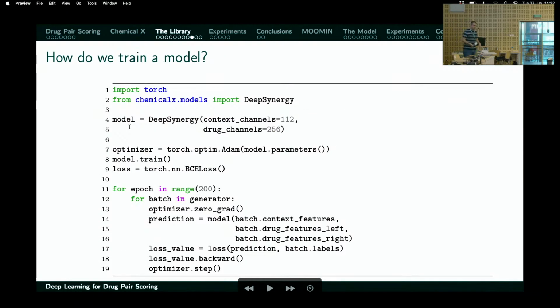And then what you can do is that essentially you can use Torch, you can take chemical X, and you can very easily define a model. This is a very famous model from 2018 that was designed to predict the synergy of oncology drugs for cancer cell lines. And then you can set up very easily a model where you took this model, you parameterized it, and you have a workflow that looks like this. Altogether, this is 20 lines. So instead of using PyTorch Geometric, the computational chemist can just go and take all of these things.